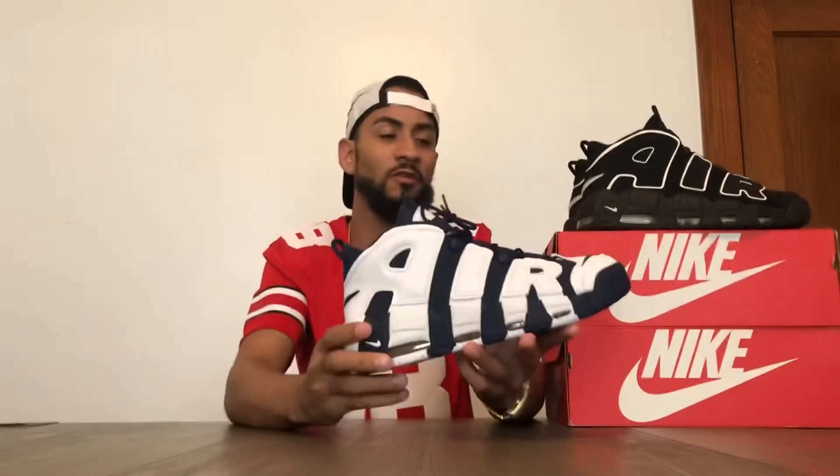The quality on this pair is good — I didn't have any problem with the glue, everything lined up. I know a lot of times the air doesn't line up, but my pair is good. I'm going to put some on ice for a while, and I'll also go into some b-roll and post some pictures of Scottie Pippen actually wearing the shoe.